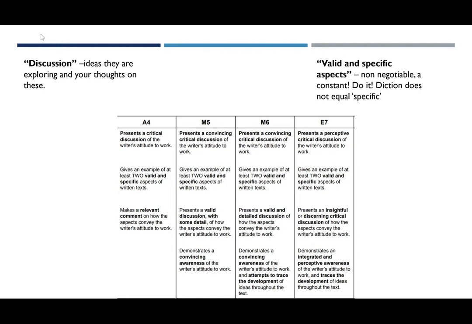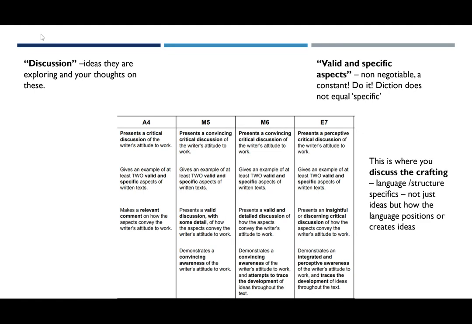Valid and specific aspects. So these are your non-negotiables. They're consistent across all of the criteria, regardless of what grade you're aiming for. This is your specified aspects. So ideas, purposes, language. The best thing to do is make sure that you've got a minimum of 2 language features. That way you know that you might have a bonus one by talking about ideas or purposes or whatever, but you've definitely got to secure 2 because you know you've referenced a rhetorical question in the narrative perspective, or a metaphor and a bit of symbolism, something like that. So they're non-negotiables. They are required at every level. And if you look across A4 to E7 and obviously E8 as well, that's the same.